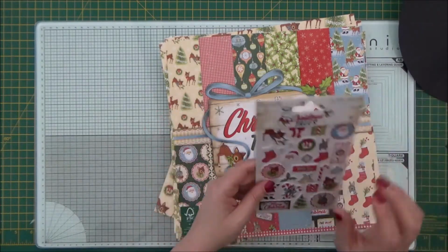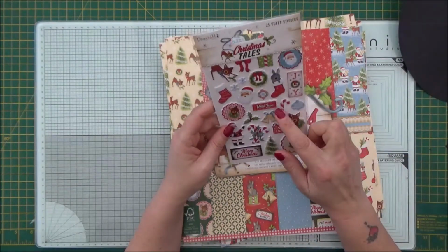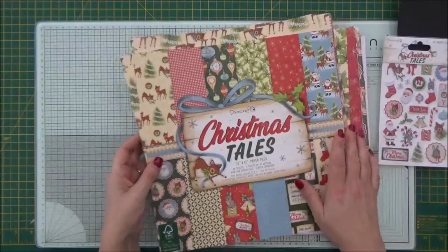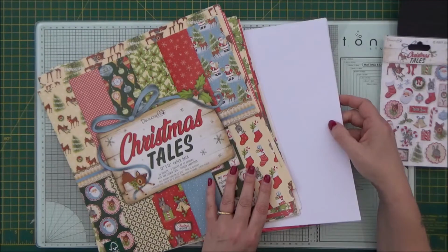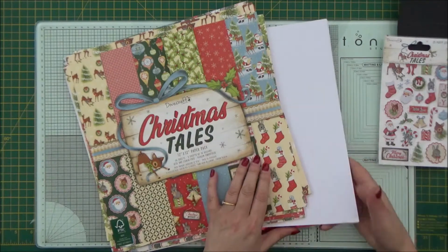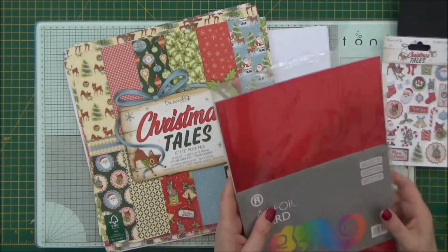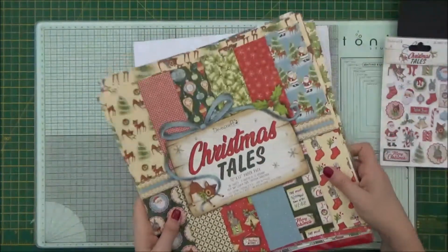I'm going to use these little puffy stickers as well on some of the little doors. I did see these still available on Create and Craft, but I'll have a look. They are so pretty, and then what I'm going to do with these is use white cardstock rather than the black, and also because these, unlike the other papers, don't have the numbers, I'm going to have to die cut the numbers, and I think I might just use red foil. I might mix with gold as well, so we'll just see how it goes. So that's the papers we're going to use.